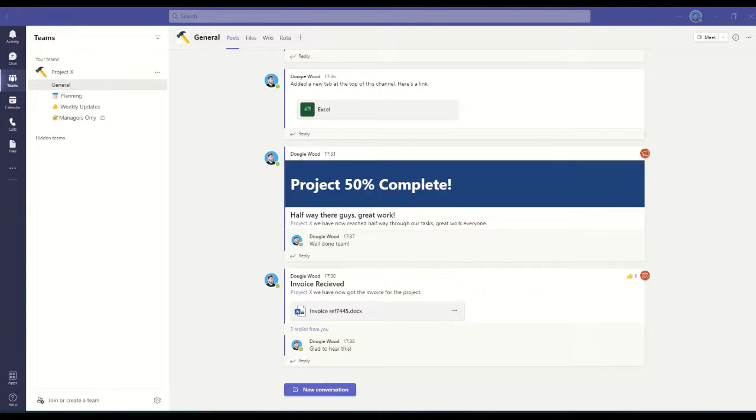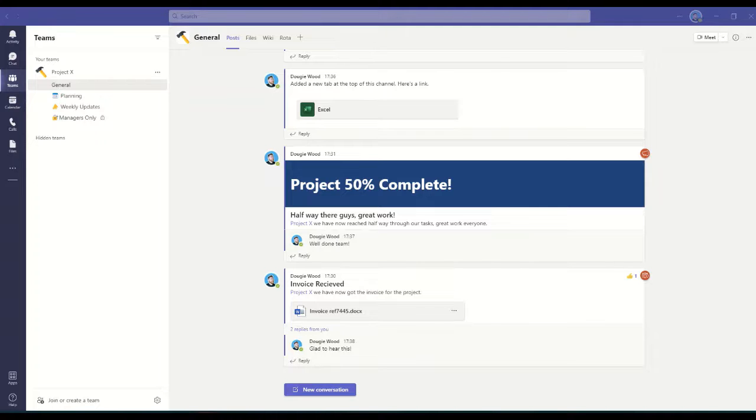Let's first start by taking a look at Microsoft Teams. So Teams is a business communication and collaboration platform, part of the overall Microsoft 365 range of products. In an increasingly distributed environment where people are working from home as well as in the office in this hybrid approach, Teams will make it much simpler to manage your day-to-day working operations.